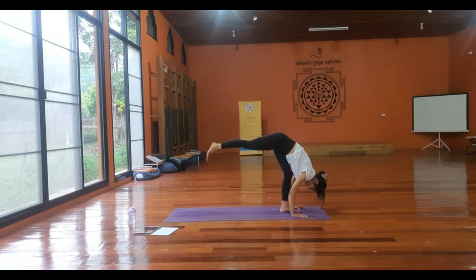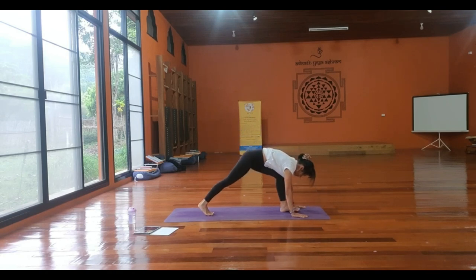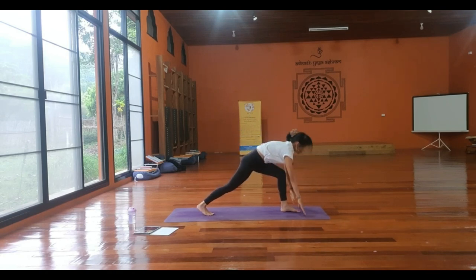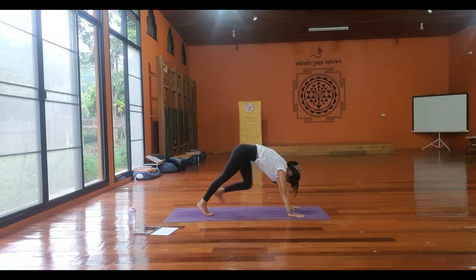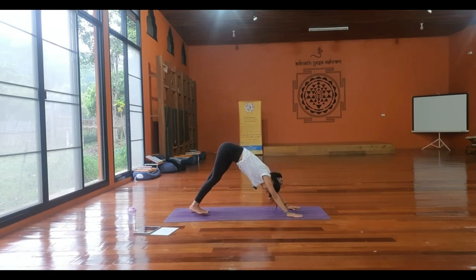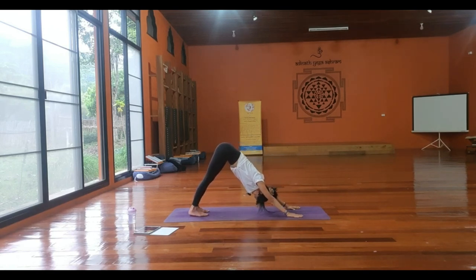Exhale slowly, right leg down. And inhale, thumbs up. Exhale, hands down to the floor. Step your left foot back to Parvatasana, mountain pose. Keep breathing. You can use spring technique to put your forehead down to the floor.